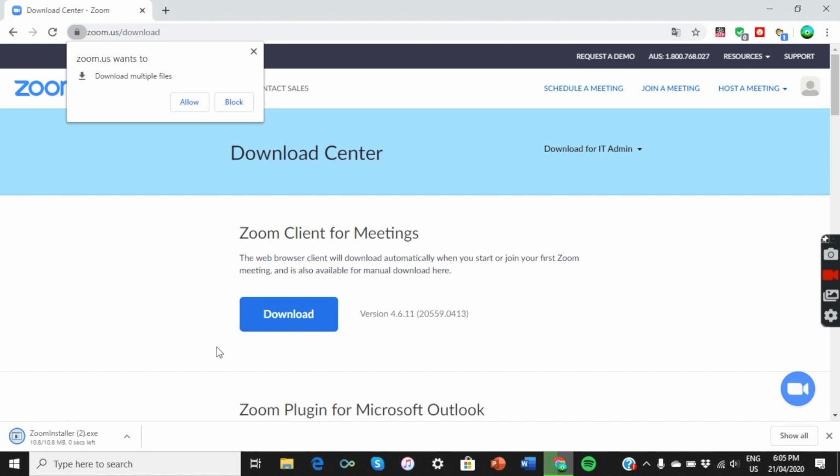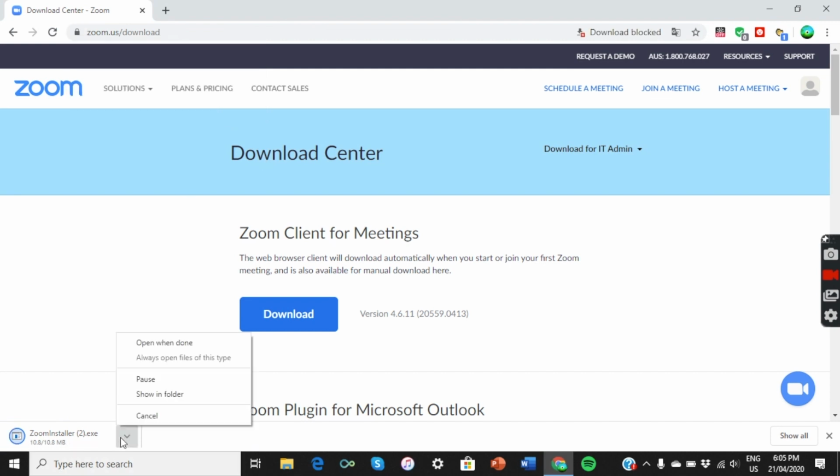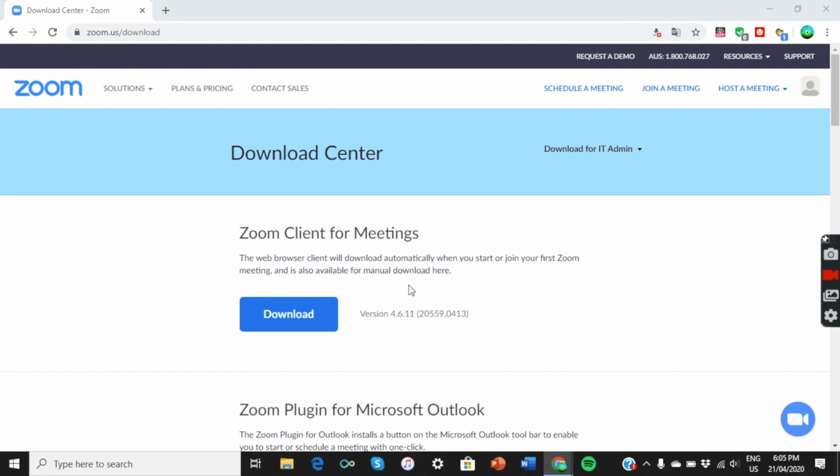If you look down at the bottom left corner, the download has appeared. Now just wait until the download is complete. Now press the icon on the download and it should give you some options. Press the option that reads Open when done. It will take some time, so you will have to be patient and wait. It takes any time between 5 to 45 seconds.